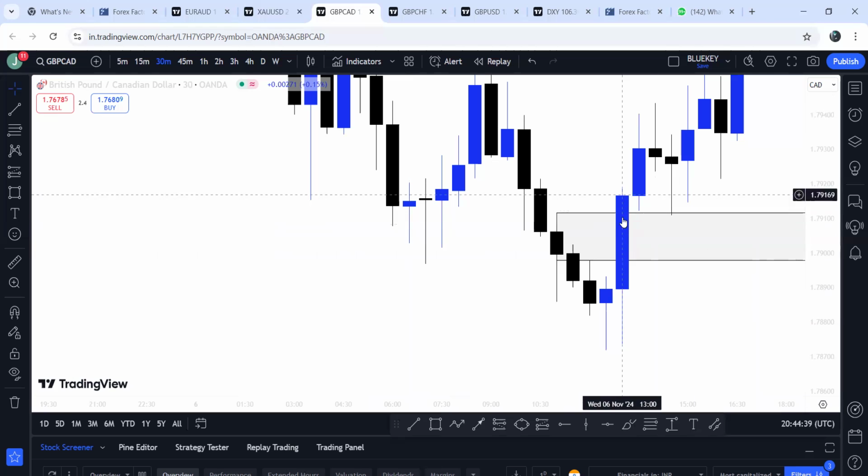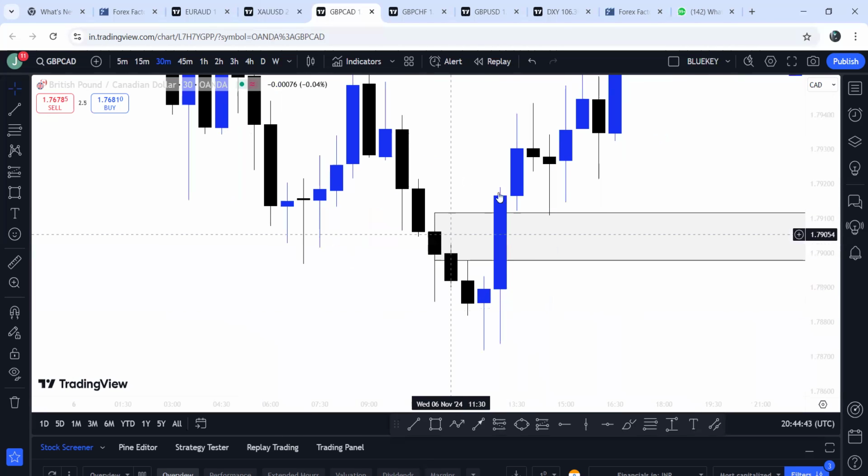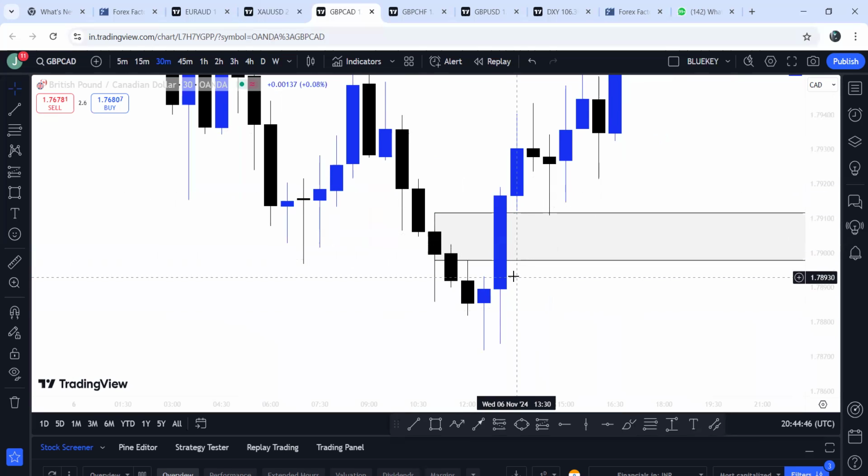But you see a candle like this one, this big long candle here, this candle is already showing you that the buyers are in charge of the market. The buyers have entered. See how big the candle is. It is not an indecision candle. It is a decision candle. Once you see it, you make a decision that, okay, I'm buying now.